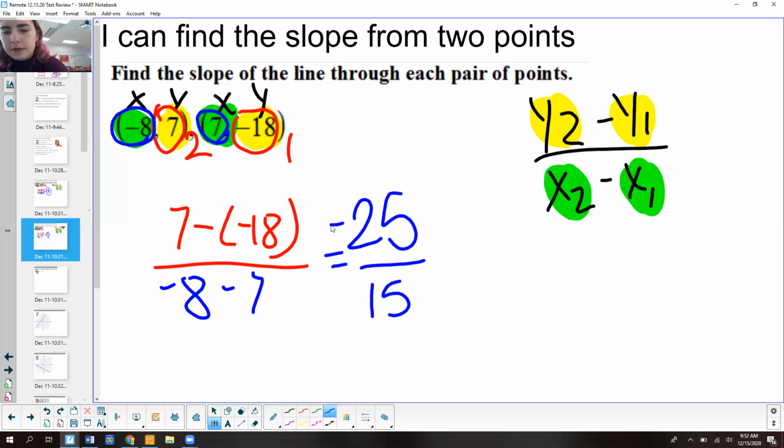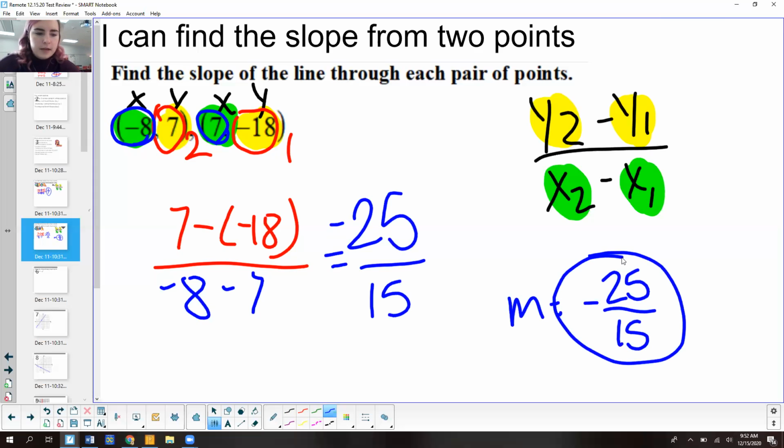So our slope, and I know I'm going to write it over here, m equals -25 over 15. You actually don't need to simplify it or anything. That is our slope, so -25 divided by 15, or over 15. I think the mistakes that I'm seeing are just going to be entering those negatives. So 7 minus a -18, make sure you're typing in 7 minus -18. That negative button is crucial, and that's going to be next to your enter button.